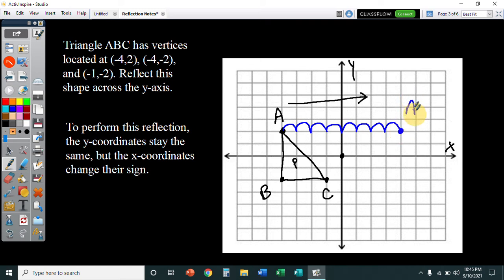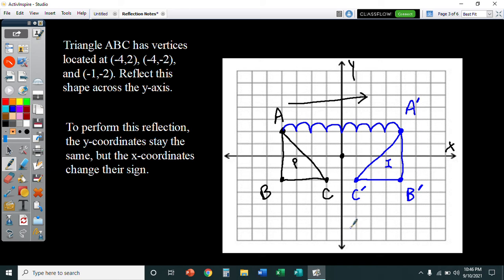And this is A prime. And C is only one away, so it's going to be here, C prime. And again, you can count, B is 3 to the left. Now, be careful here. Some people want to put B over here, but remember, you're reflecting it across. It's going to go all the way over here now. You can count 1, 2, 3, 4, and then count another 1, 2, 3, 4. And this is your reflected triangle. This is the image.